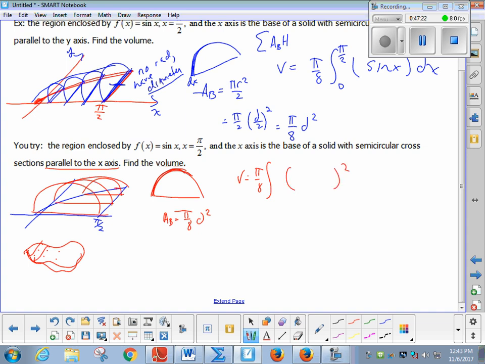Okay, so dx or dy? Dy. Limits 0 to pi over 2 or 0 to 1? 0 to 1. Diameter. Sine of y? Inverse sine of y? Pi over 2 minus inverse sine of y. Well done. Now that's the hard part to me. Right minus left is pi over 2 minus some x, and that needs to be replaced. So it's not just inverse sine of y, because that would actually be finding this distance, not this distance.